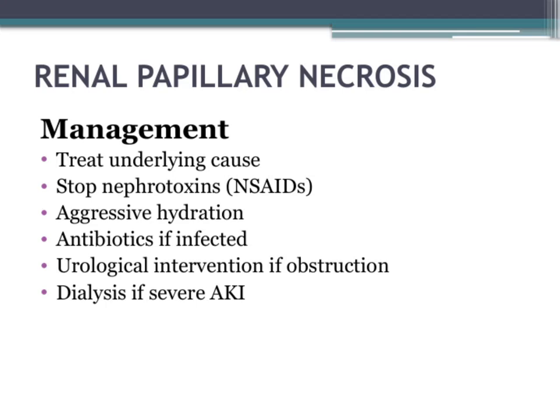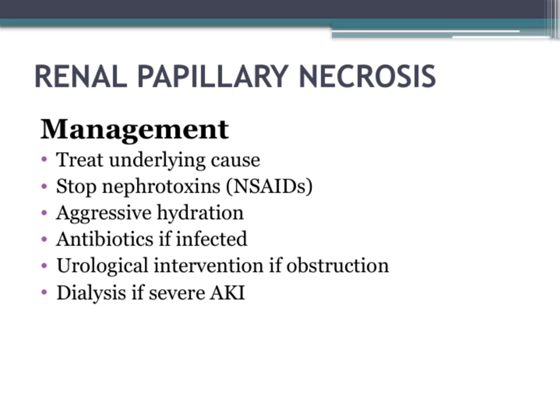Let's talk about management strategies for renal papillary necrosis. First, it's crucial to treat the underlying cause of the condition. Identifying and addressing the root issue can prevent further damage. If nephrotoxins like NSAIDs are involved, stopping these agents immediately is essential to reduce ongoing injury. Aggressive hydration also plays a key role. Ensuring adequate fluid intake helps maintain renal perfusion and can support recovery.